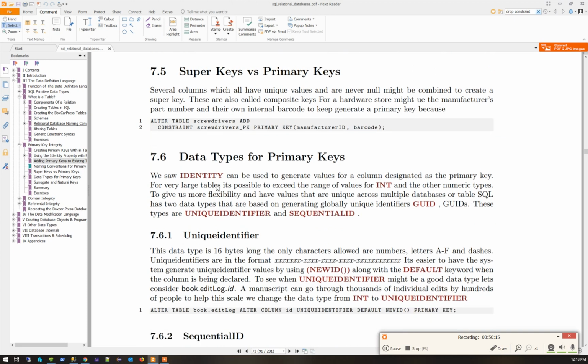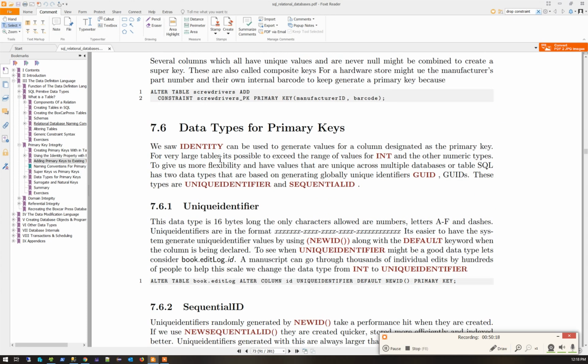What's another data type that we use for primary keys? I won't go over that right now because we won't be using it in this course, but we can use unique identifier and sequential ID. The nice thing about these is that you can use much larger data ranges. Ints and longs have a certain range, and if you have a very large table, you could probably use up all the values in an int or long.